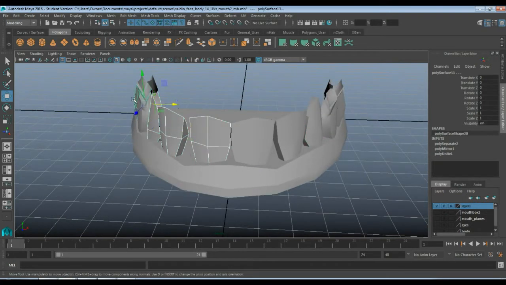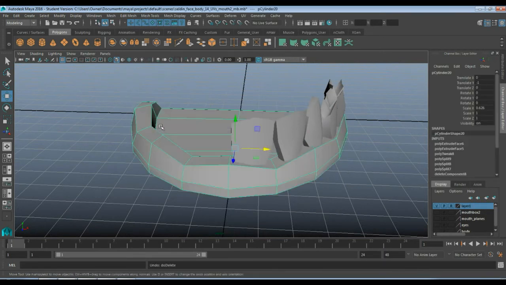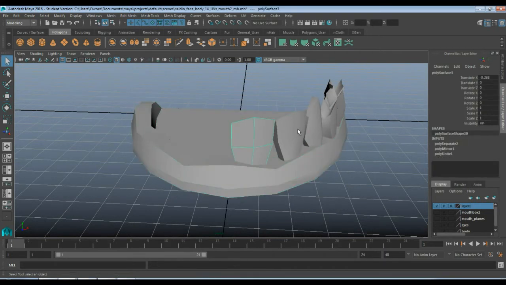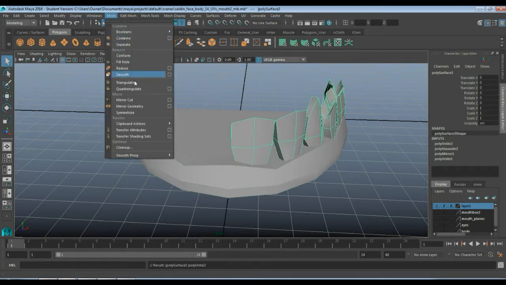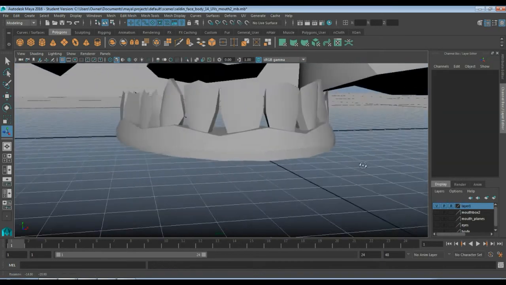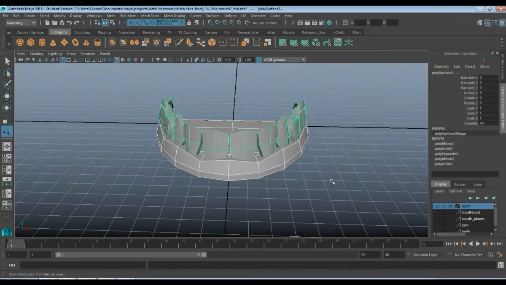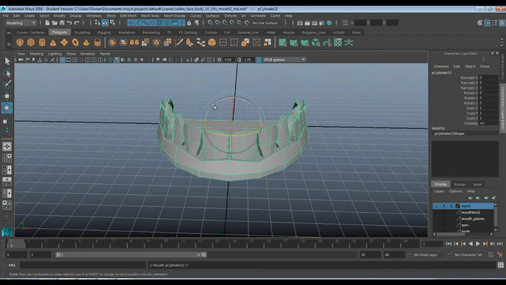All right. I'm going to go ahead and remirror these. Combine. Mirror geometry. Set that to 0. There we go. That's a little bit nicer. So I'm going to select all of this, combine it, and then I will Control D to duplicate.